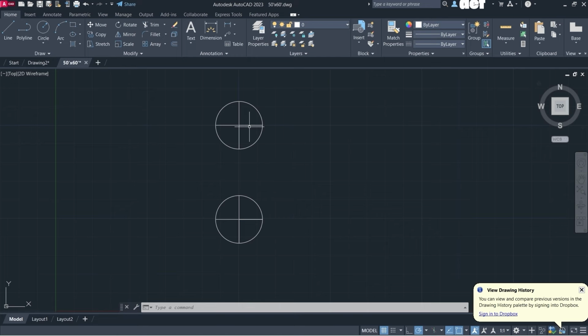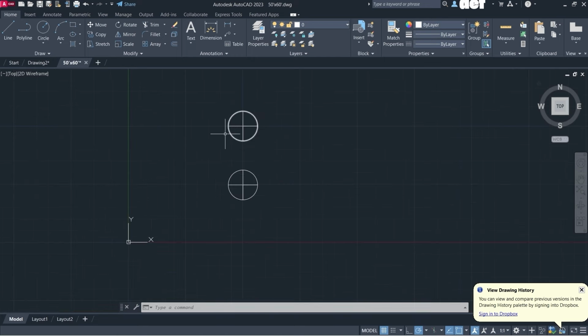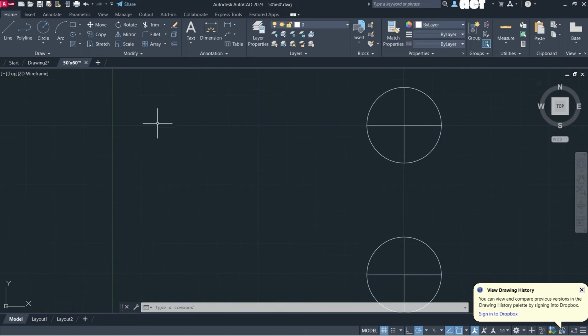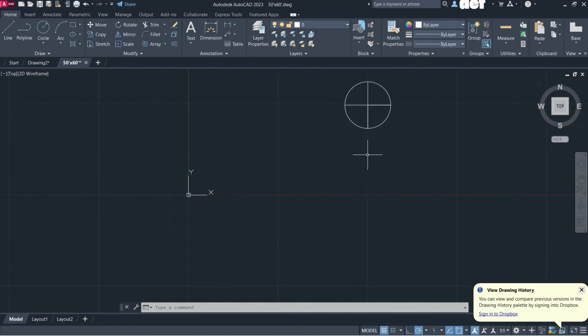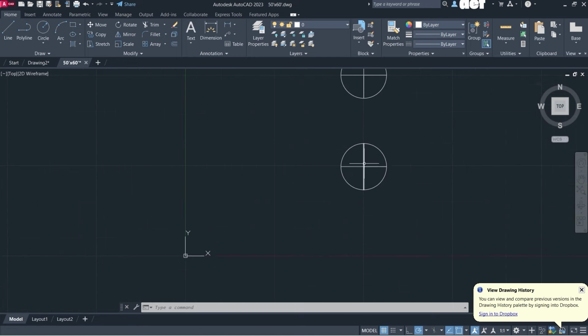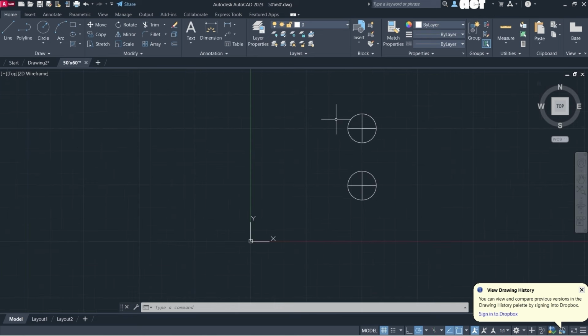All we need to do is count the number of x blocks and y blocks. So we will count x blocks: 1, 2, 3, 4, 5, 6, 7, 8, 9 and 10. This is on the 10th grid. And we will also count the y blocks: 1, 2, 3, 4, 5, 6, 7, 8, 9, and 10. This is 10 blocks away from the origin in y and 10 blocks away from the origin in x. So after 10 blocks, we will make a line which intersects this point from the x-axis, and we will also make a line which intersects this point from the y-axis. The two lines intersect at the same point. So the coordinate of this point is 10, 10.